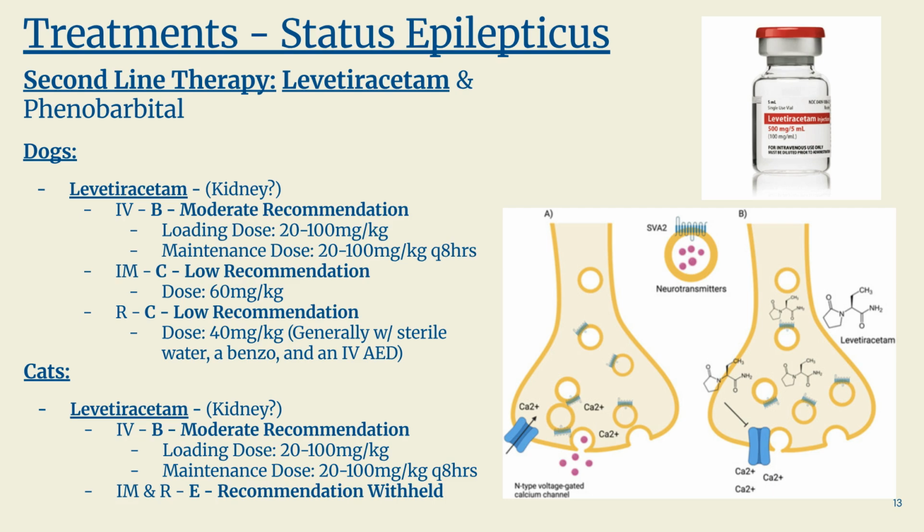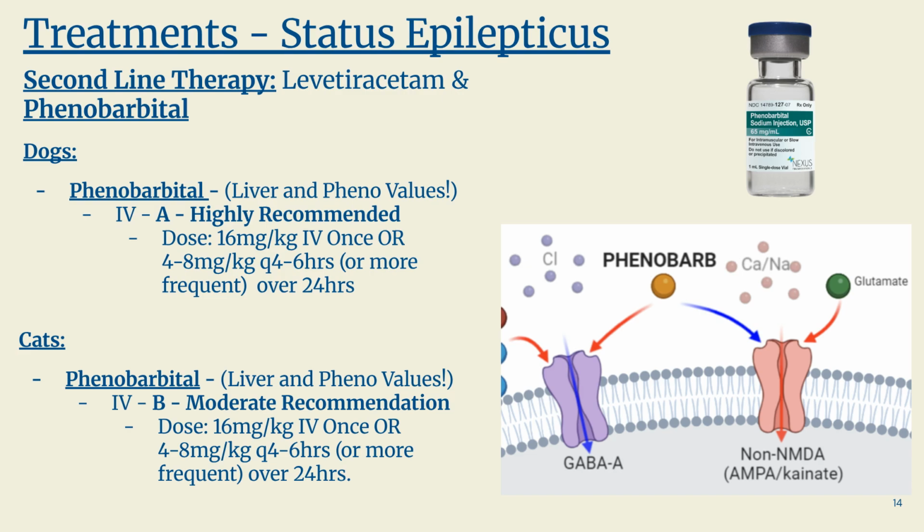However, I did find one retrospective study on the renal impacts that did find dogs with CKD had clinically significant increases in their BUN and creatinine following administration, as well as increased likelihood of side effects. So Keppra might not be your first choice for known CKD patients. Keppra is also incredibly interesting because not only does it have known anti epileptic and anti-epileptogenic effects, but it is also believed to be neuroprotective and reduce inflammation within the brain. Super cool.